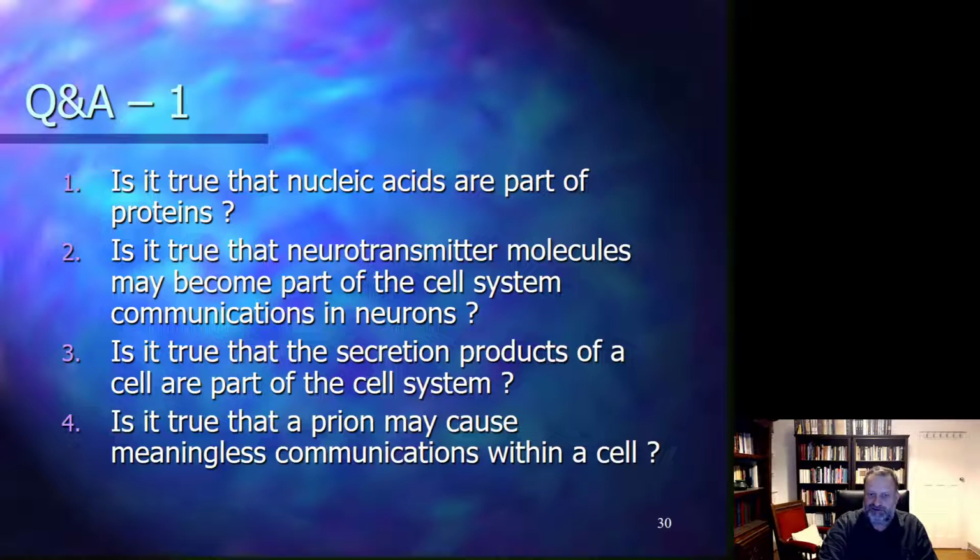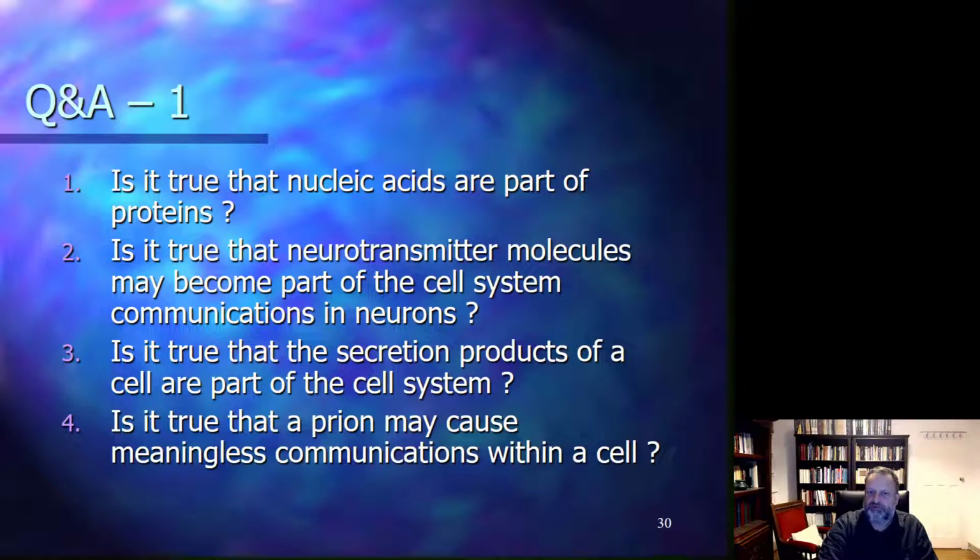Next, is it true that the secretion products of a cell are part of the cell system? Well, again, the products themselves are molecules. Their interactions may be part of the cell system. Certainly, they reference molecular interactions that happen in the cell. However, most of these molecular interactions are likely to happen outside of the cell, and unless they lead to molecular interactions further in the cell, they may not be any longer generating molecular interactions for the cell system. However, quite often these secretions are secreted in order to generate the right environment for uptake of nutrients from the environment. So in that sense, potentially it is possible that the molecular interactions of the secretion products are further referenced by molecular interactions within the cell later.